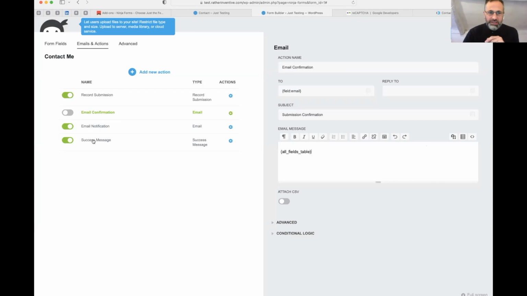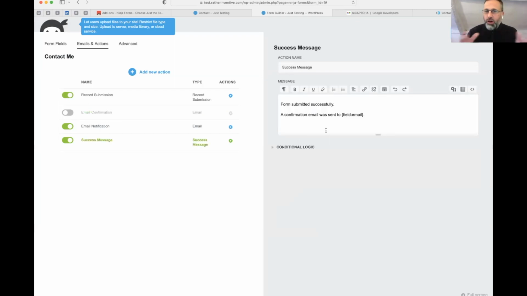We want to set the success message. It's rather dry at the moment. It says form submitted successfully. I think all we want to put in there is thank you. We'll be in touch. Just some basic details. Obviously, what I would say is when people are filling out a form, it's good to tell them what's going to happen next. So if you can have a message like, we'll get back to you in 24 hours or in 2 working days, add that in. It's really nice to know what's going to happen next.